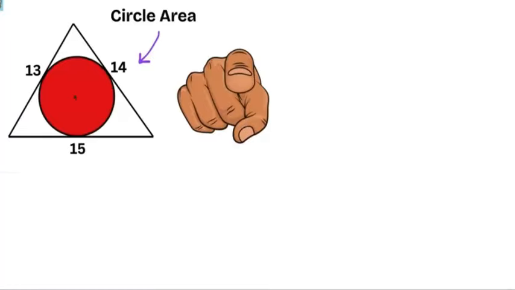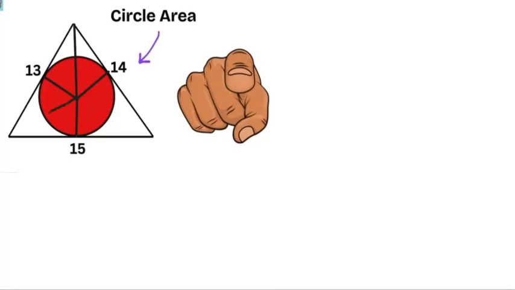Now, let's call this the center of this circle. Then let us draw this line from the center to this point here, and this line is the radius, right? So let's extend this line from this vertex here to the center of the circle. Again, let us draw this line, which is also the radius of this circle. And again, we draw this line here, which is as well the radius of this circle. And we know that this radius of the circle is perpendicular, because it meets the tangent, which is going to form a right triangle.